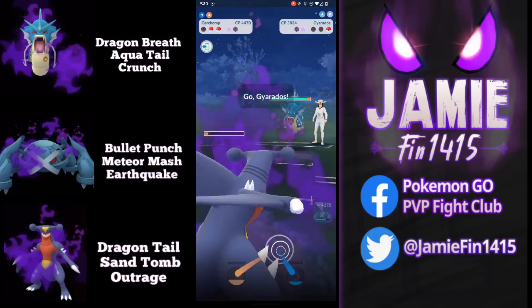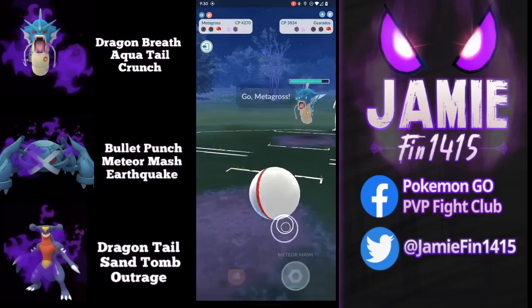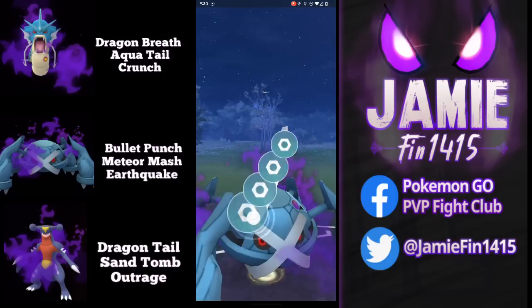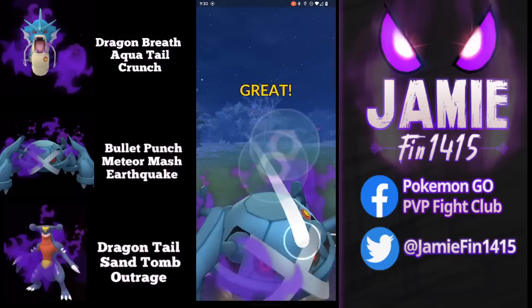Yes, it is. The opponent's final Pokemon is a Galarian Stunfisk, and this looks really tricky. We need to throw at good timing. Gilbot throws the first Meteor Mash.